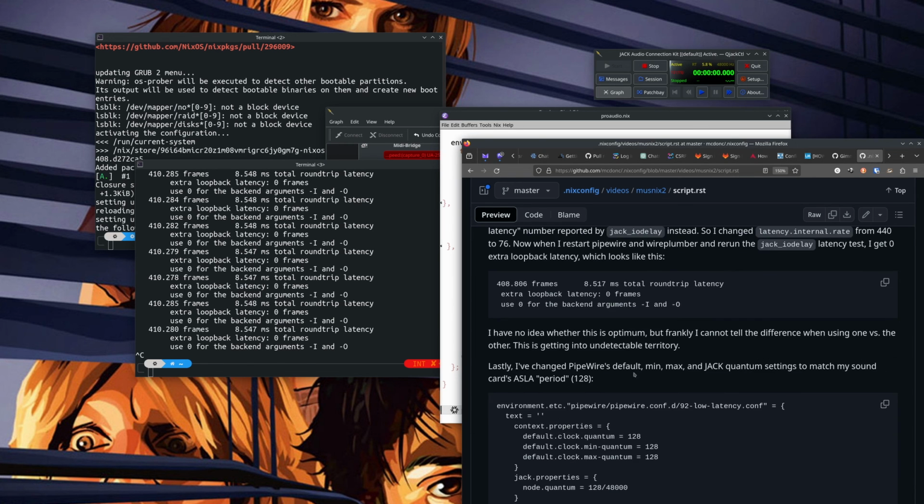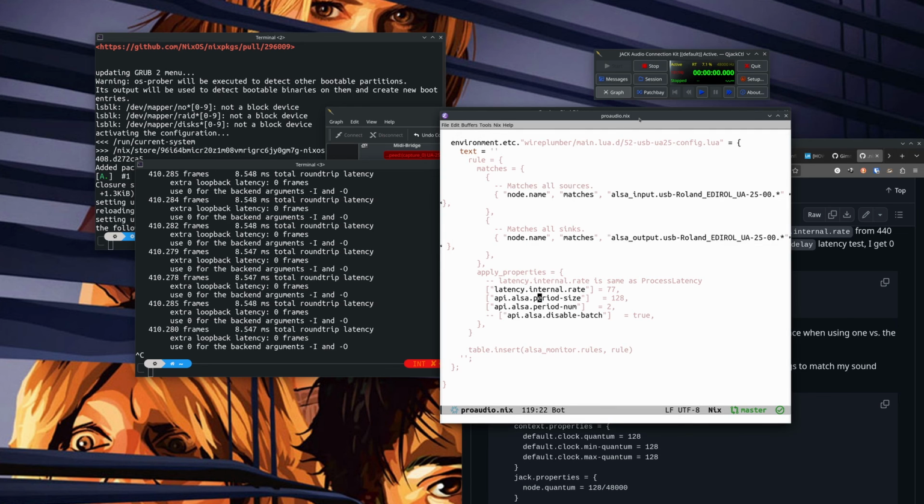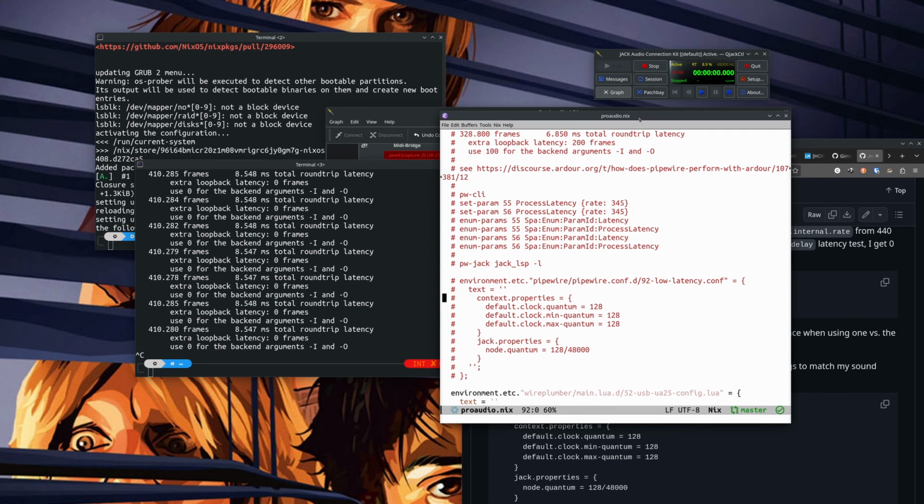There is one other thing that we can do to potentially make things slightly better that doesn't seem to have much impact in the real world, but I'm going to change the Jack quantum size, the default quantum size. It's a quantum. Sure. It's a buffer size of some kind.